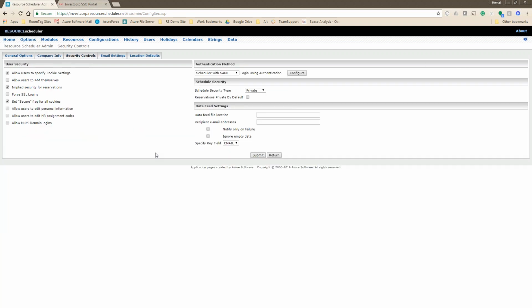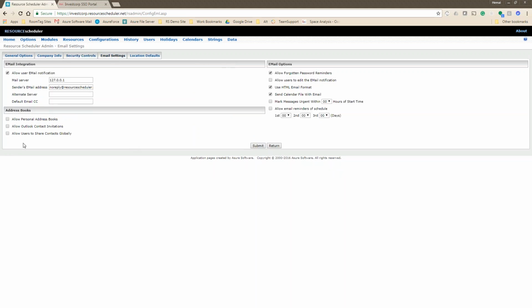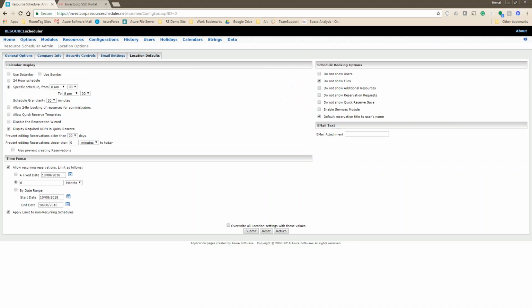Security controls. I'm not going to go through any of these settings because it's something that you guys don't need to touch. But I'll tell you what it is. This is where the SAML is integrated, so the SSO is entered here. The same with the email settings. I'm not going to do anything in here because it's just our mail server. That's straightforward, 127.0.0.1. It's a relay, and it's just an address where it's coming from. This is our server details. It's going via our server. So again, something that you guys will never need to come into or manage.